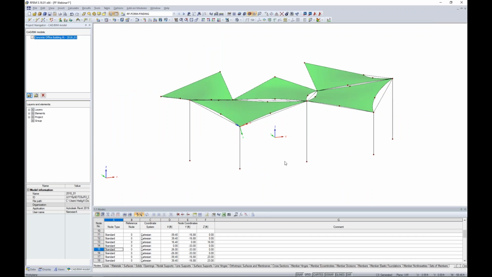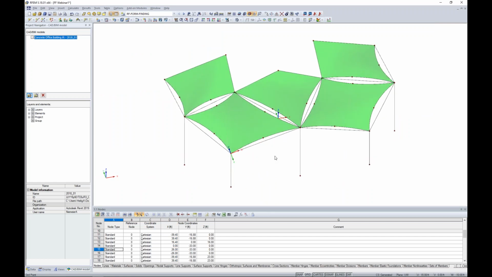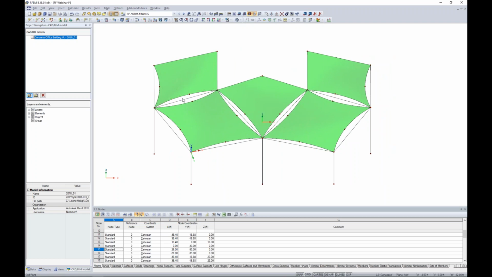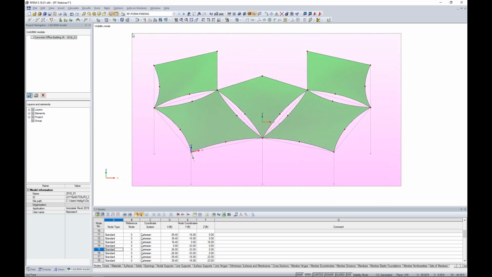So deactivating that, we want to move on to the cable elements. So again, right now, all of these cable elements are just lines. They don't have a cross-section or material defined. So what we can do is hold down our control key, select all of our membranes, and I'm going to choose visibility by selected objects. When I do this, I can highlight all elements within my model.